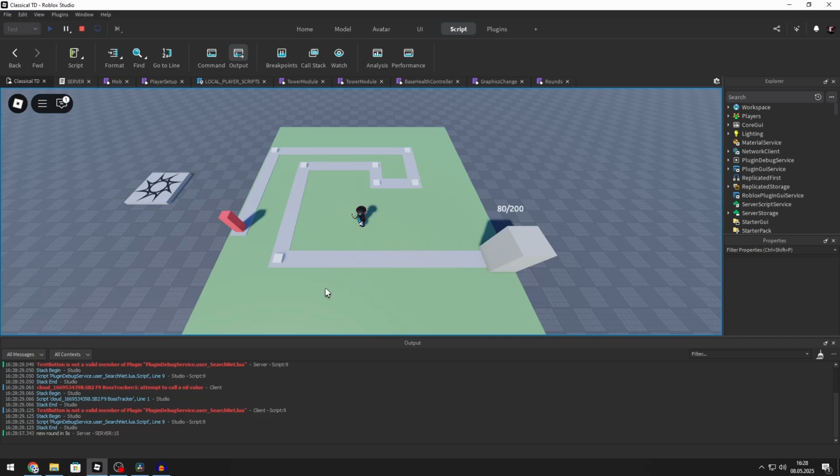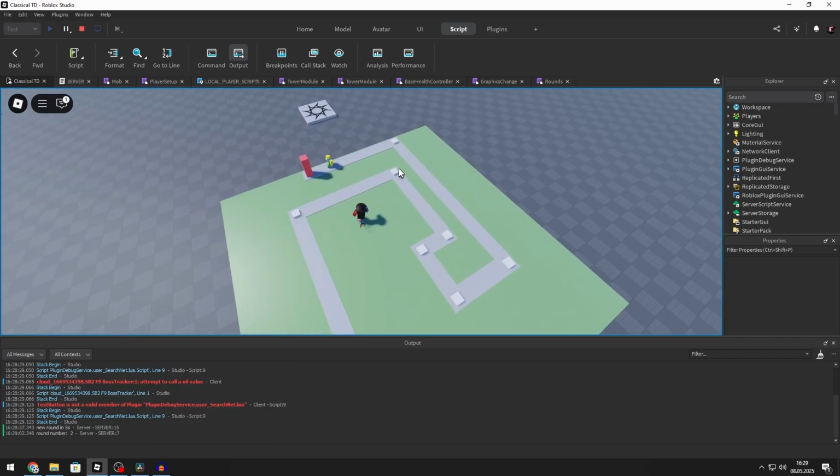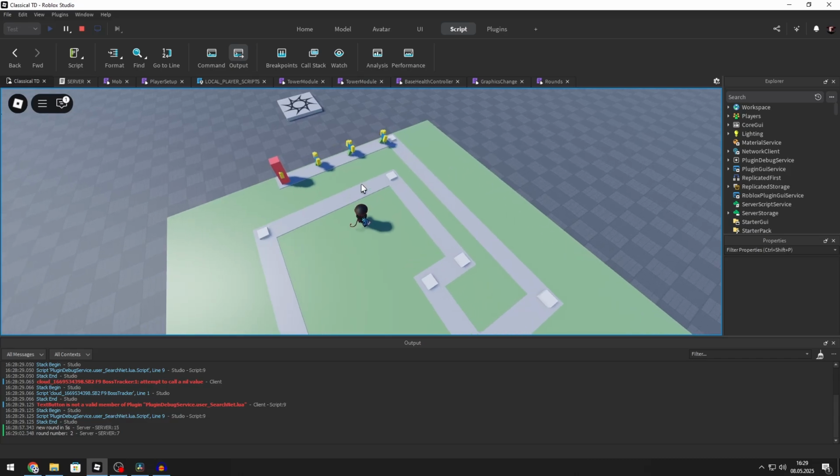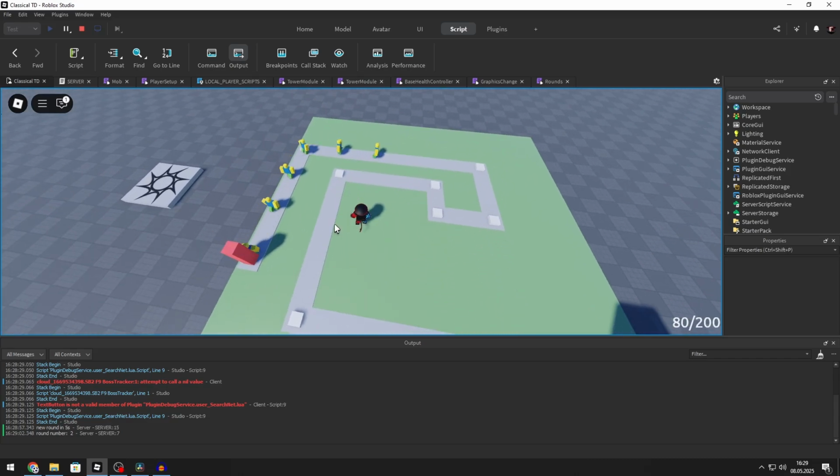So now new round in 5 seconds, and new mobs should start. Yeah, the round number 2, and these noobs are there, and there should be the fast ones. See?